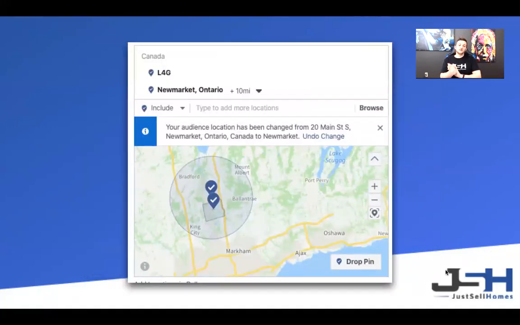So in terms of the actual map, there are a couple of different ways you can do it. You can do postal code, but when we say postal code, that means the first 3 digits only. So you can't get as specific as the final 3 characters. It's just the first 3. Depending on your location is how much that actually matters. Like in Aurora, just as an easy example, which is L4G, it's no different than just typing in Aurora because the entire town is L4G.